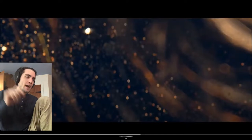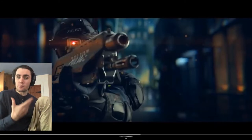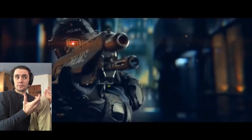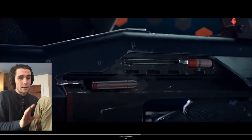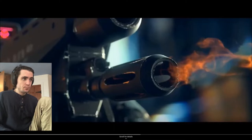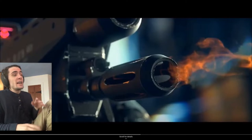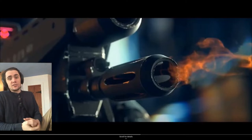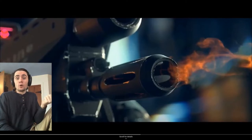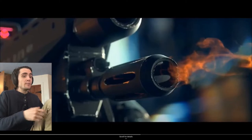I do like the little metal cracks they have going on — that's good. This gunshot is an example of sounds that remind me of a musket shot — you can even hear the crackle. Maybe they used a cannon; it sounds like an old gun recording and it works. A lot of things like that help with slow motion. What I like is they didn't just take a gunshot and pitch it down and think 'slow motion means pitch it down.' No — they reached for a sound that felt like a slow motion sound instead of taking a normal sound and trying to process it into slow motion. You need to think creatively about it, not literally.